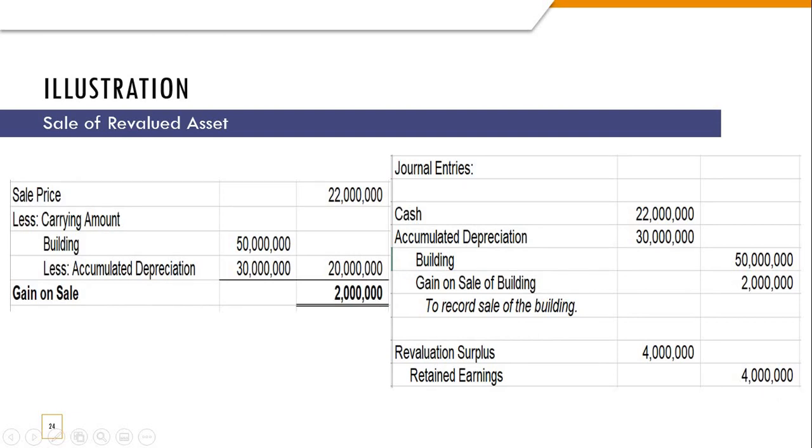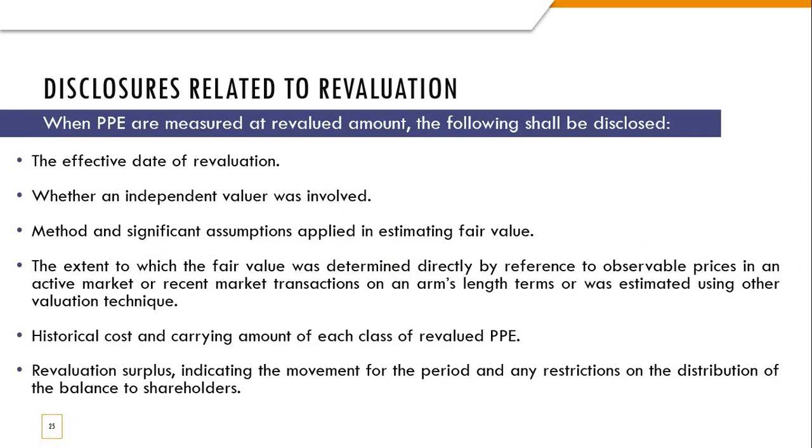Ayan. Okay? So, eto naman yung disclosures related to the revaluation: the effective date of revaluation, whether an independent valuer was involved ba sa pag-revalue ng asset, ano yung method and significant assumptions applied when estimating the fair value. So, we have a lot of methods in determining the fair value. Disclose that. The extent to which the fair value was determined directly by reference to observable prices in an active market or recent market transactions on arm's length terms or was estimated using other valuation techniques.